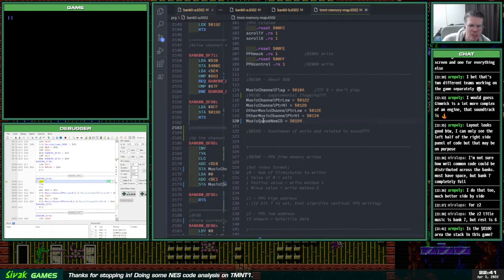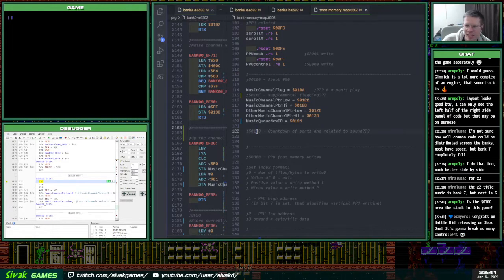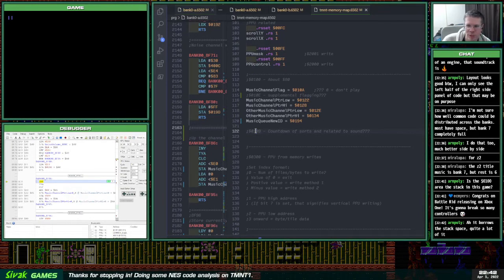And the music engine goes up to around, almost to $10A0. And the stack usually doesn't get more than like 8 to 10 addresses pushed over there, so it's a non-issue. If you're pushing a lot of stuff onto the stack, then it can become an issue. So you have to be really careful if you're going to use $100.